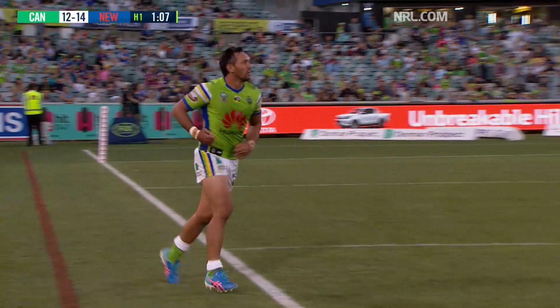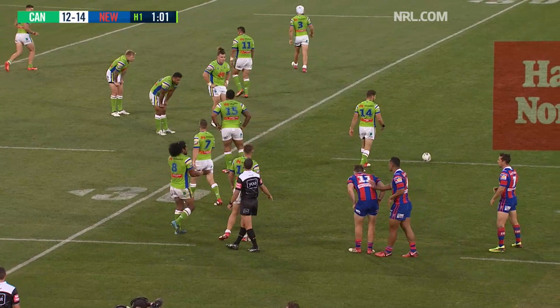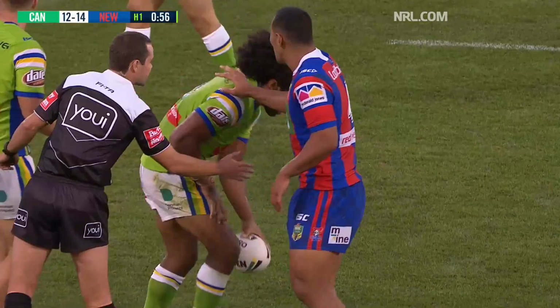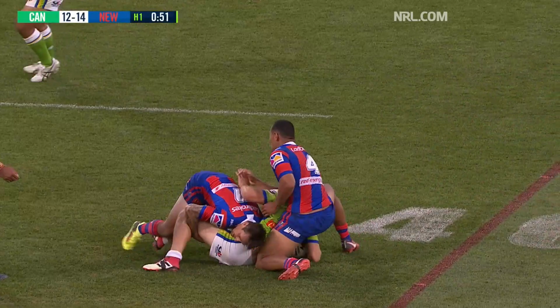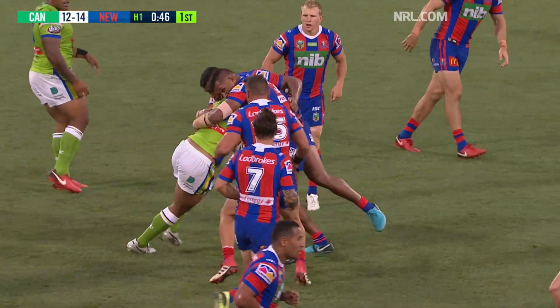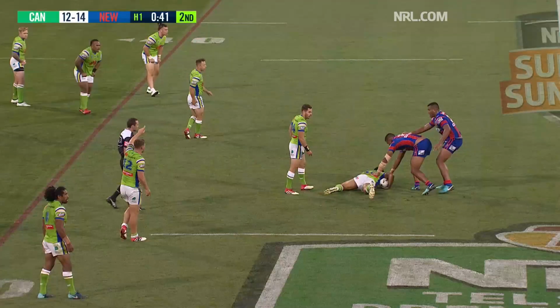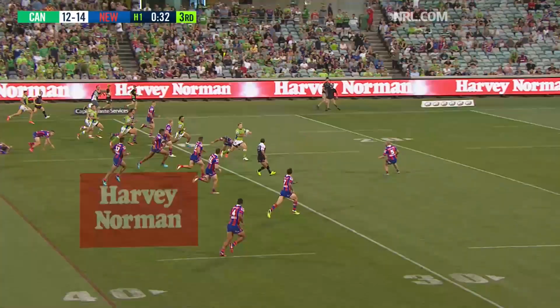Well, here we go, Matty. 1 minute on the clock. And if there's a side that can pile on points quickly, it's the Canberra Raiders. They'll have a shot, and they should get a number of plays in here on the stroke of half time. So Whitehead. So 45 seconds left. Let's have a look where Austin is. He's with the ball now, another backfield, gets away from one.